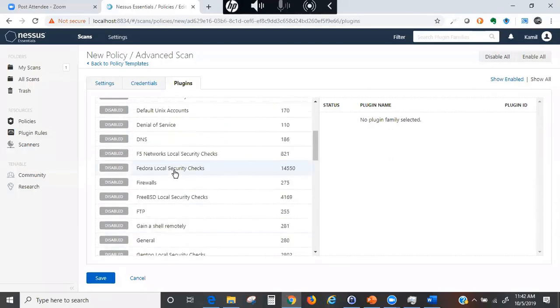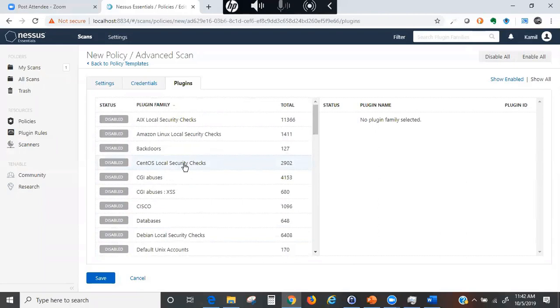So now that we've disabled everything, we're going to go from top to bottom and see what plugins are applicable to whatever we have on our network. Remember, not all the plugins will be applicable to your network. If your network doesn't have a database, why would you leave a database plugin in your network? It's just going to waste time. My network doesn't have a database, so why should I run for database vulnerabilities? Make sense? If my network doesn't have a database, I shouldn't have database plugins running at the same time, because it's just going to waste time. It's not going to find any database to report, right?